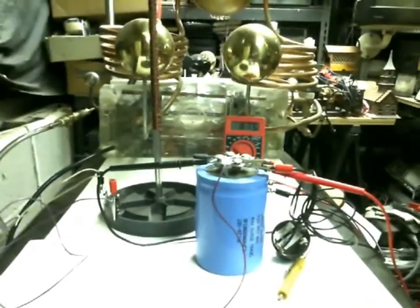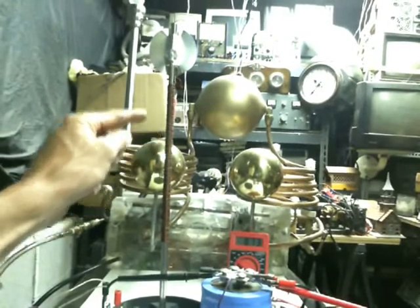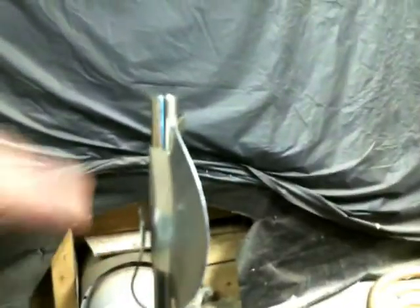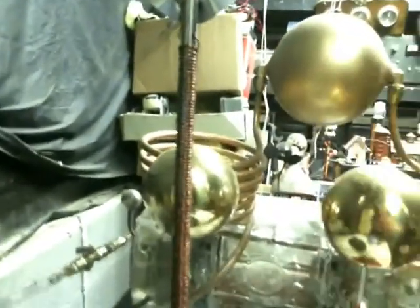If you look right here, you'll notice I've got a stainless rod, which is also in the picture. The only difference from the picture is this little collector that I put up here to see if I could get it to pick up a little bit more energy. There's a small aluminum disc on there, and some copper wire wrapped up snug, going into each one of the holes just to hold them in place.